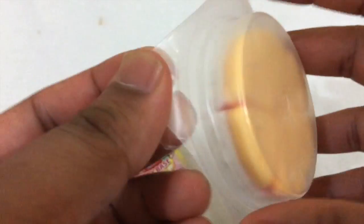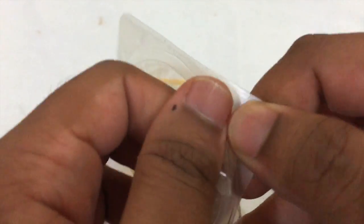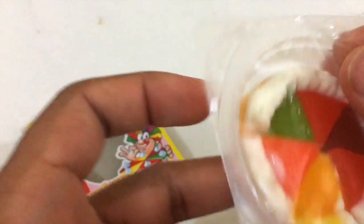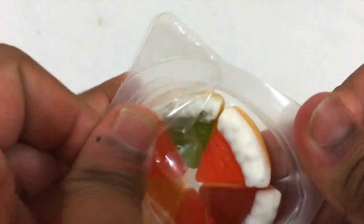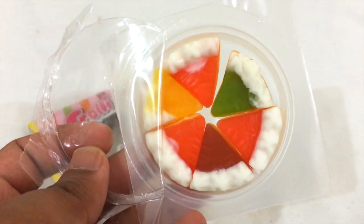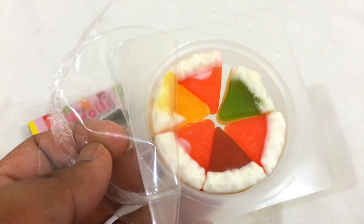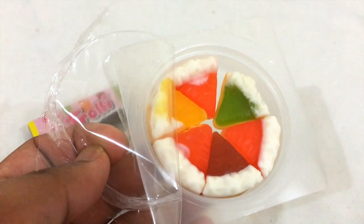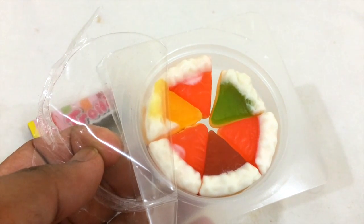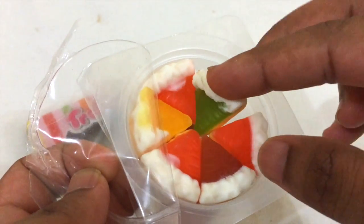It comes in a plastic container, like a plastic packet. I'll just take off the plastic packet — alright, there you go, it's taken off. It looks like a chocolate cake and it has a very good fruity smell and a creamy cake smell, which is really good. It gives us more of a feel that we are eating a crispy fruit cake. I'll take the green one first.